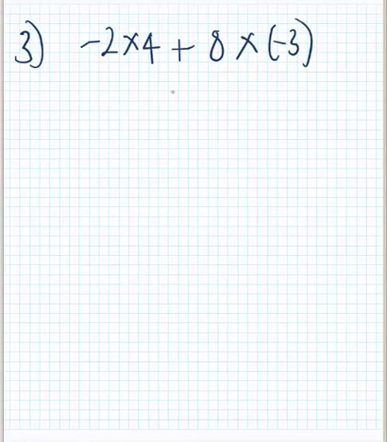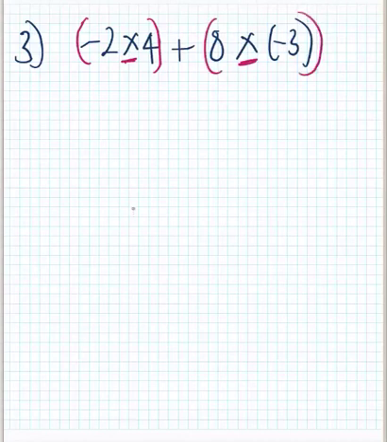But we notice we're starting off with a negative. So that's saying a -2 times a 4. Then we've got plus, and then we've got multiplication. So the operation that comes first is our multiplication, and there are 2 of them there. So I'm going to put brackets around the numbers side by side in this multiplication. So it's -2 and 4. And then the numbers side by side in this one are 8 and a -3. Okay, that plus has to come last, unfortunately, because multiplication comes first.